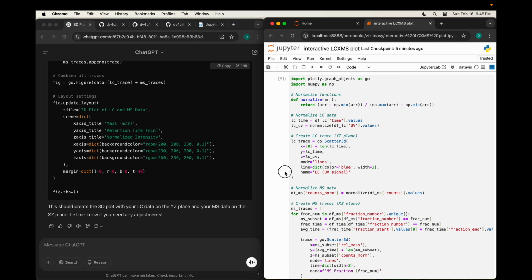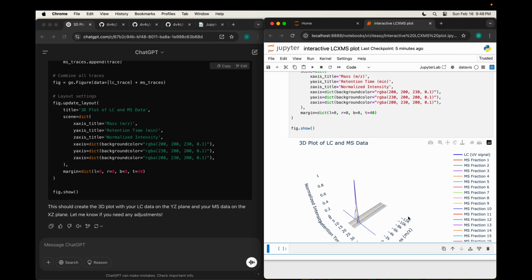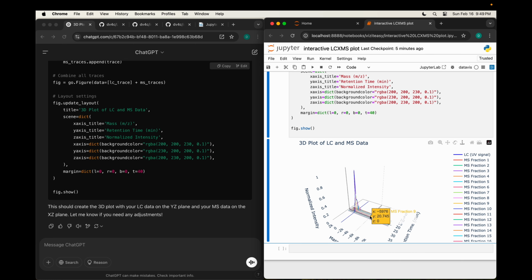Okay, sorry for the hiccup. Let's take a look at the plot generated here. Looks like we got pretty much what we want to reproduce with some caveats. Obviously, there's this rainbowish color for all the mass spectrometry traces, which I think is more distracting than helpful.